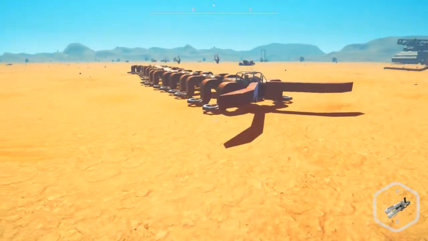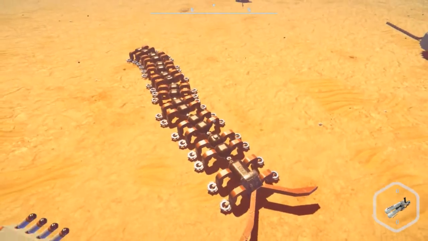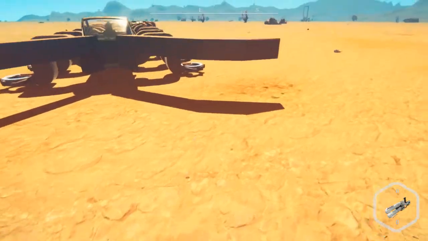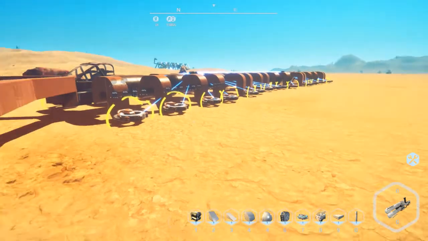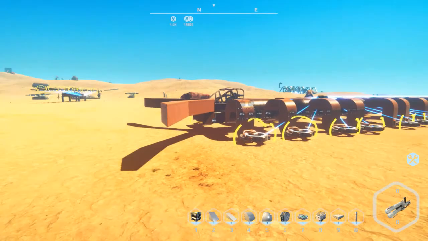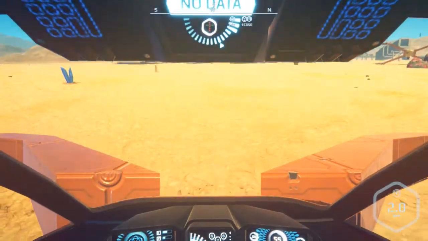Well, there it is. Probably one of the creepiest looking things I've ever made in this game. I haven't decided what I'm gonna do with the hover pads yet, like the configuration. Right now I've got them all going forward, and the steering's just on the first abdomen, I'll call it. Anyway, let's go for a ride.